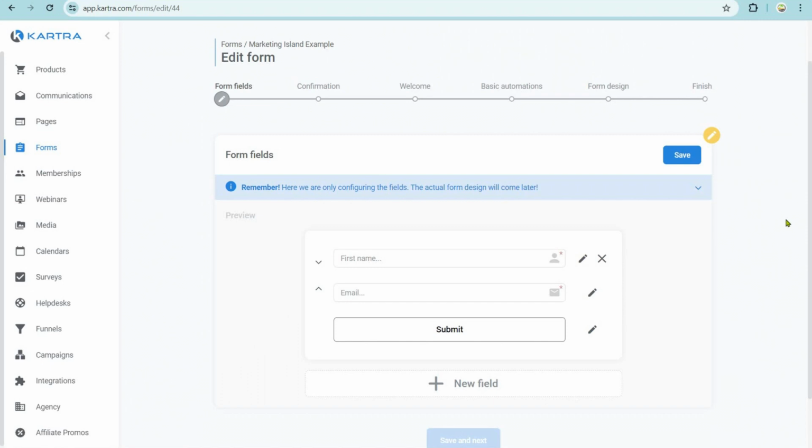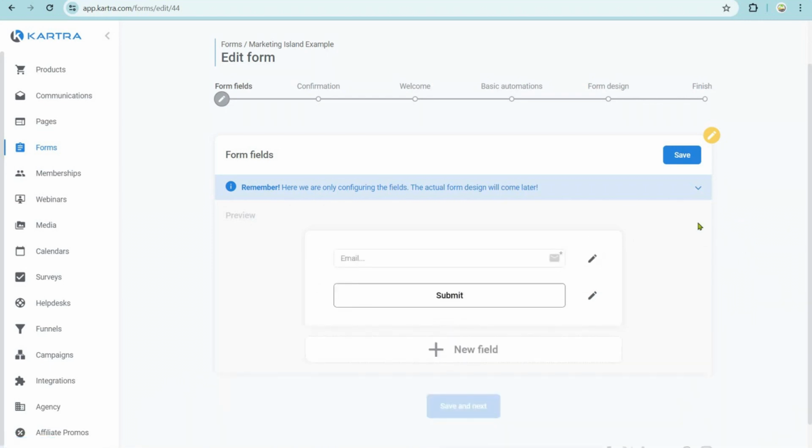So what we want to do here in general is give this form a name. For example, I'm going to call it marketing, and of course we'll name it properly and everything. And from there on we will use this name as a brand name, or you can choose a different brand name.